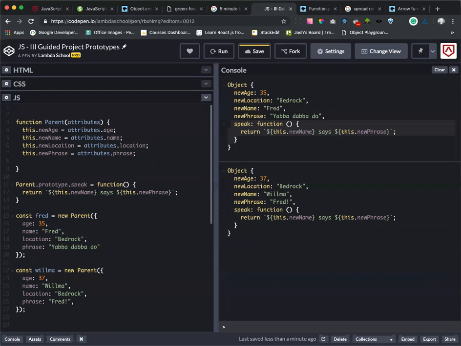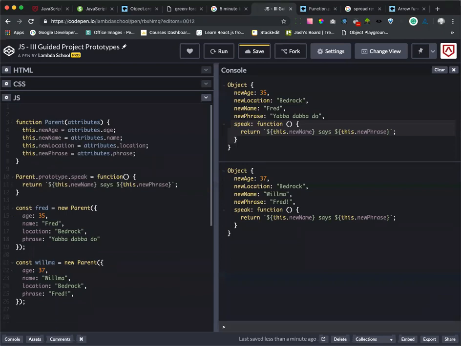All right, so this is the new thing today. But the biggest thing is in this right now, it's out of this keyword. So with prototype, we're basically saying, I want to add speak on all of our objects, but I'm not going to put it in the constructor function. So let's see the difference now. Hit save and run.